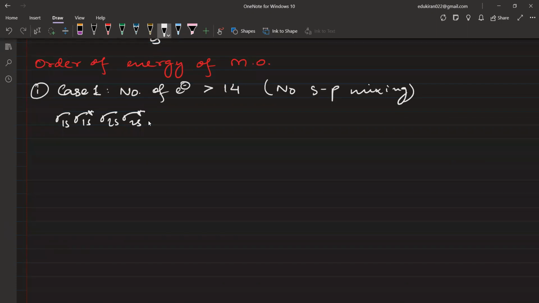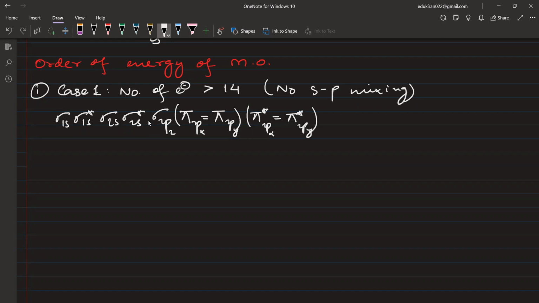2s के बाद you will again make sigma bond with 2pz, sigma 2pz. फिर sigma 2pz के बाद क्या आएगा? pi bond आएगा. तो pi, this pi due to 2px will be having same energy as that of 2py. So both of these are same. अब pi के बाद क्या आएंगे? Pi star आएंगे. Pi star 2px equal to pi star 2py. And after the pi star, you will have sigma star 2pz.